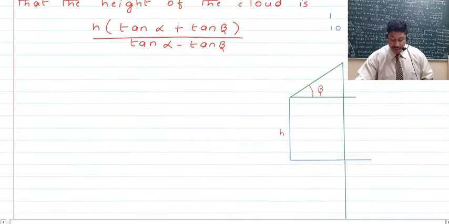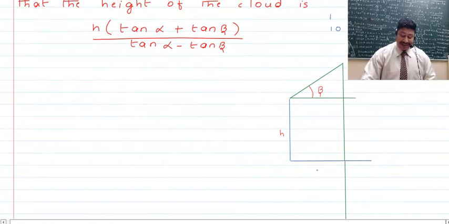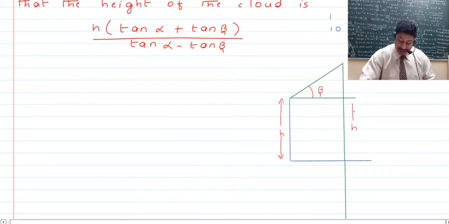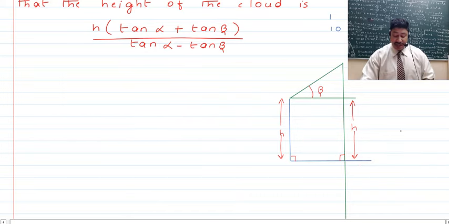So here children, we've been given that the height of the point of observation is h. As such, here we can mark this distance also to be h, right? So both of these distances are h, as these two lines are parallel, right? And they are between two parallel lines, also this angle being 90 degrees, and this angle also being 90 degrees, as here we have the point of observation which obviously is going to be vertical, right?